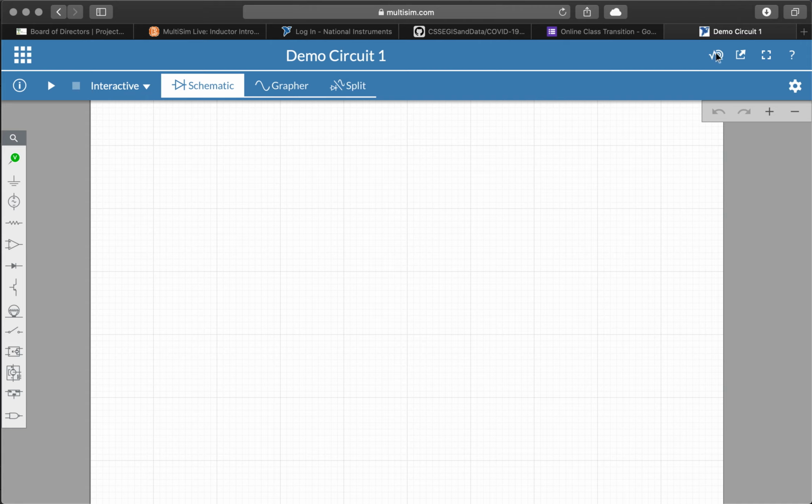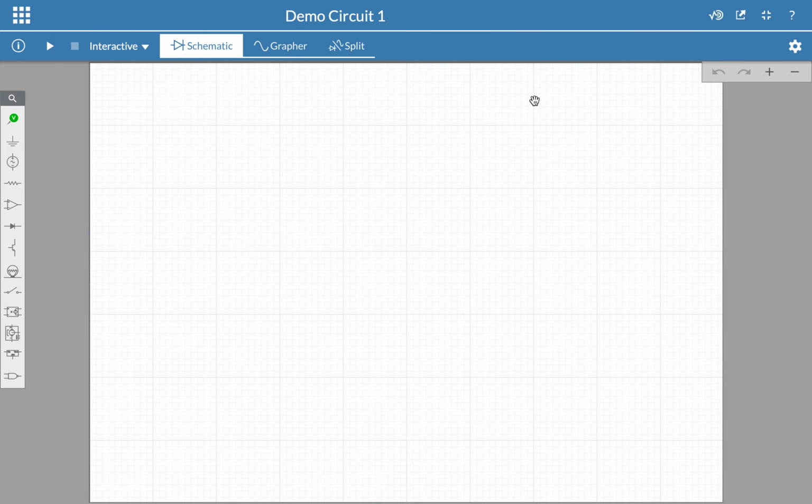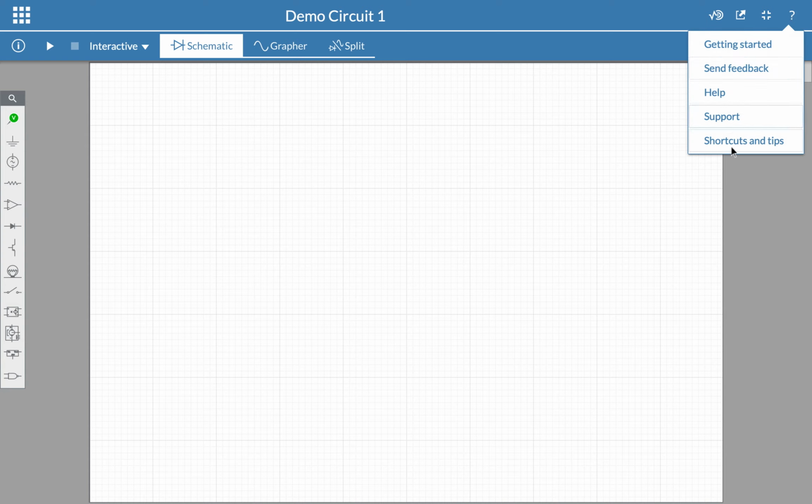All right, moving across the top bar, you've got this stream to, which I have not used. You've got an export, and you've got this full screen option. I'm going to go ahead and full screen this because you guys don't need to see this top toolbar here. And now we're full screen. You've also got help. You can get access to help here.